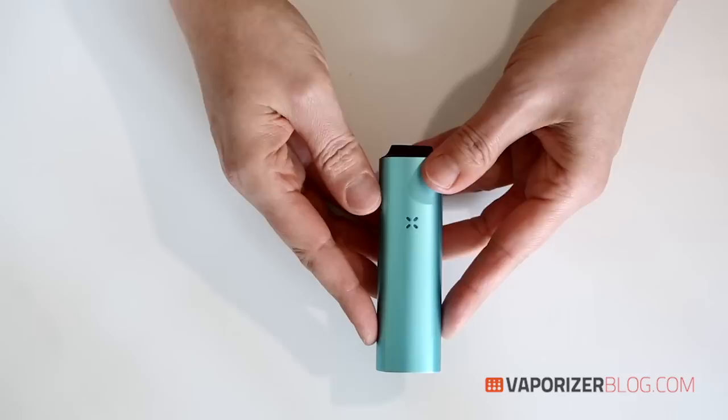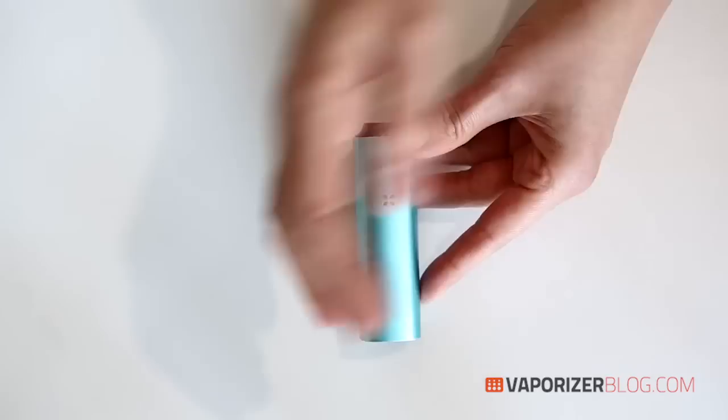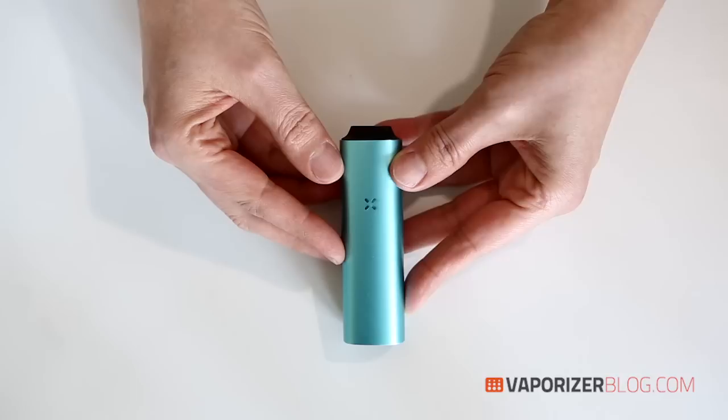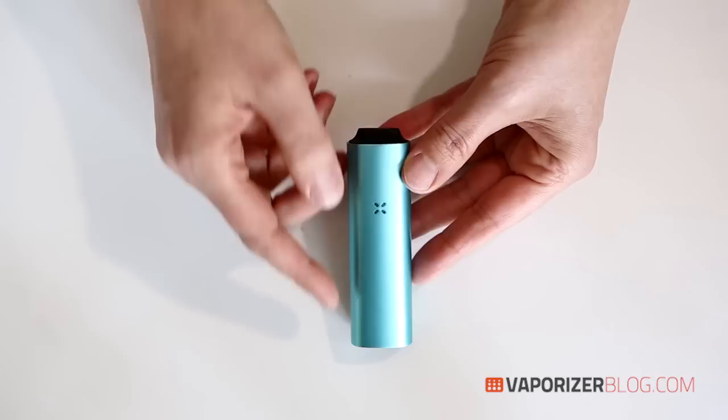It's made with medical-grade components ensuring a clean vapor path and backed with a 10-year warranty. All components are food-safe engineering plastics of the highest quality. It feels nice and light but still solid, which is a good feeling. It's very discreet — with no visible mouthpiece, it's really unclear what it actually is. The size is 3.87 inches tall, 1.21 inches wide, and 0.85 inches deep.